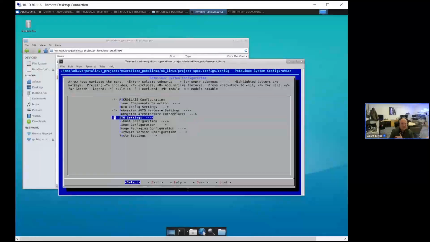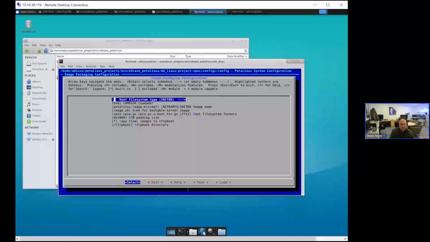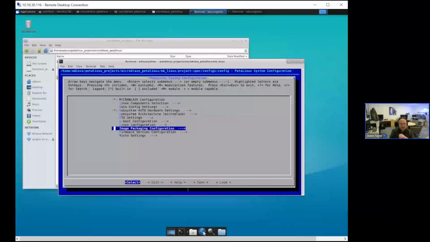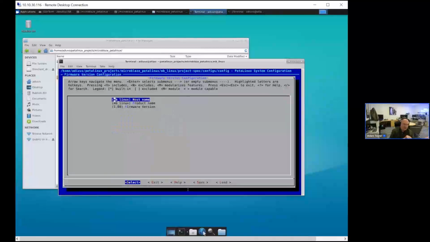We can change anything that we want in terms of how we want to do image packing. So whether we want to have a RAM disk or whether we want to have a disk on a non-volatile memory somewhere. I'm going to keep this as a RAM disk for this point in time, and then we'll take it from there. There are some other elements in there that you can change. Don't ever change the host name or the project name. It tends to not work. Yeah, Fahad, you can use eMMC instead of SPI flash. You can use an SD.